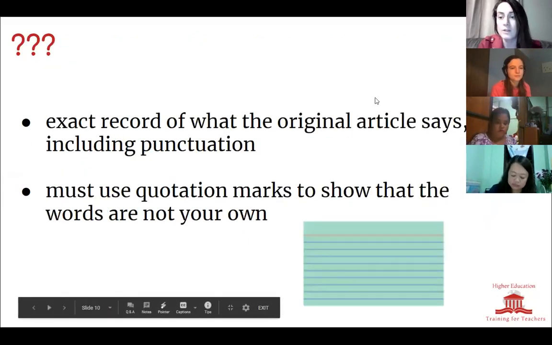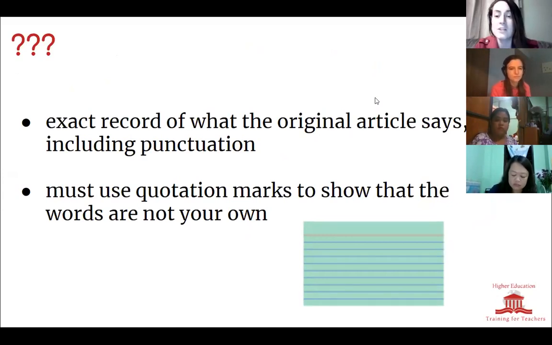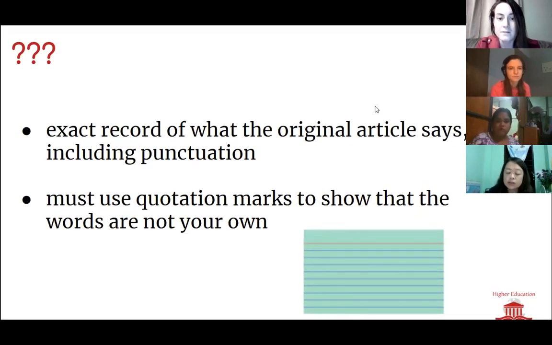So the first type we'll look at, this is an exact record of what the original article says, including punctuation. So you must use quotation marks to show that the words are not your own. So what kind of note card is this? Is this a source card, a summary card, a paraphrase card, or a quotation card? So I have a poll.